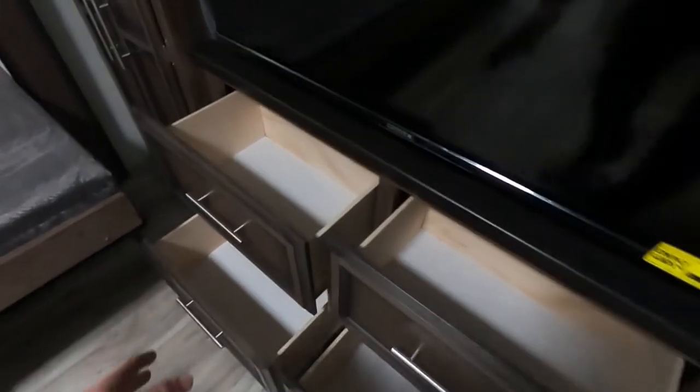We can fit the whole family's wardrobe in here. We have one closet that we can hang things in, and in here we can put all of our folded clothes — plenty of room. All of our folded clothes can go in these guys here, same thing over on this side, and then another spot to hang up our clothes. And then four nice, huge drawers — these are soft-close drawers.